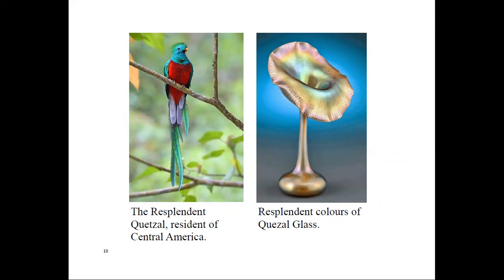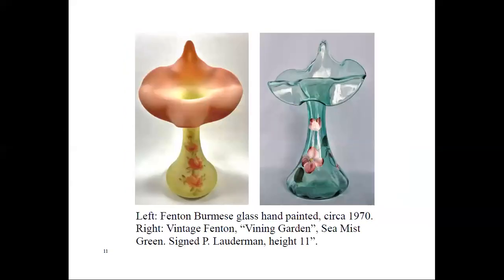Apart from Tiffany and Steuben, perhaps the most notable American company that manufactured this style of vase was Fenton Art Glass in Williamstown, West Virginia. In their earlier catalogues, Fenton called this shape 'tulip vase,' though now they are referred to by other names. Fenton archives show that many fine examples of this style were made throughout their history. One piece on the right is from my little collection — I was pleased to find the exact one on the internet, giving me all the information on the color and the style. Checking on eBay, there are all kinds of colors, sizes, and shapes of Fenton glass pieces currently for sale.